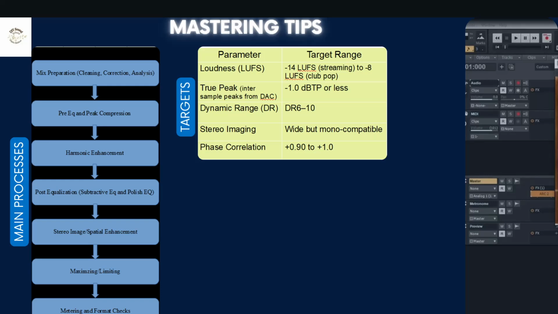What does it mean? Mono compatible means that when you're running the final monitoring on your master bus, you have to have a phase correlation higher than 0. It should not be a negative number, which means that there's some sort of phase cancellation. Of course, the optimal is +1. If you're having less than 0, it means that when you convert a stereo track into a mono track, some of this information is being canceled out. And remember that when you're mastering, you're not just mastering to be listened to in stereo environments. You can listen on some mono devices, phones, and other devices.